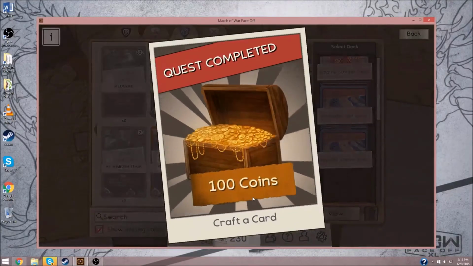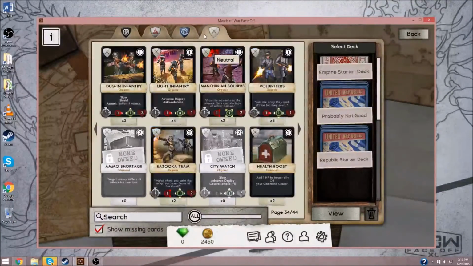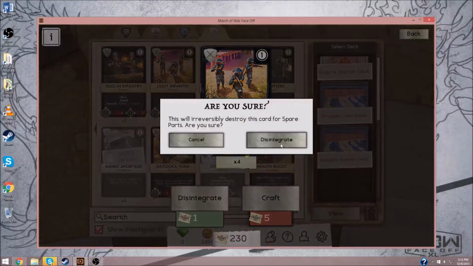Took my tickets. But if you don't like a card, you can disintegrate it and it'll give you this amount of tickets, or this is how many it takes if you want to make that card. Now, you can only have 3 common cards in your deck, so you want to go through and be like, see, this one has 4. I don't need 4 copies of that card.